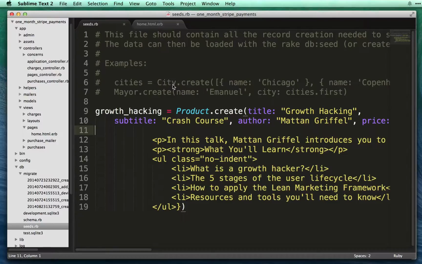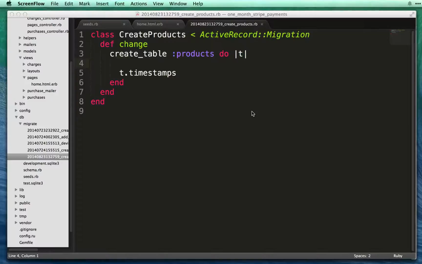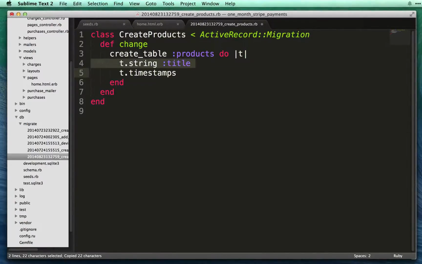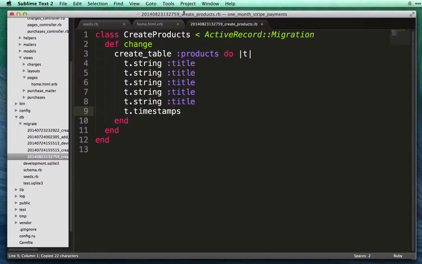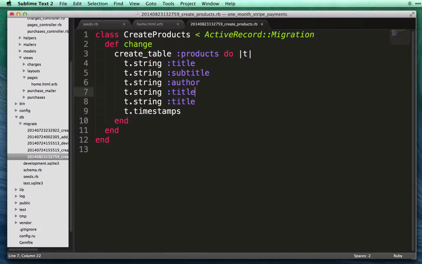Now let's go into Sublime Text and open up this new database migration, which we're going to use to create the products table. And let's put in the fields that we need. We need a string, which is going to be the title. And then we need a few things similar to that. Let's use that as a starting point. We need a subtitle. We need the author. That's also a string. We're going to need the description. Now that needs a lot of room. So rather than a string, which has a limited length, let's make it a text field. So it's going to allow a bunch more strength to work.